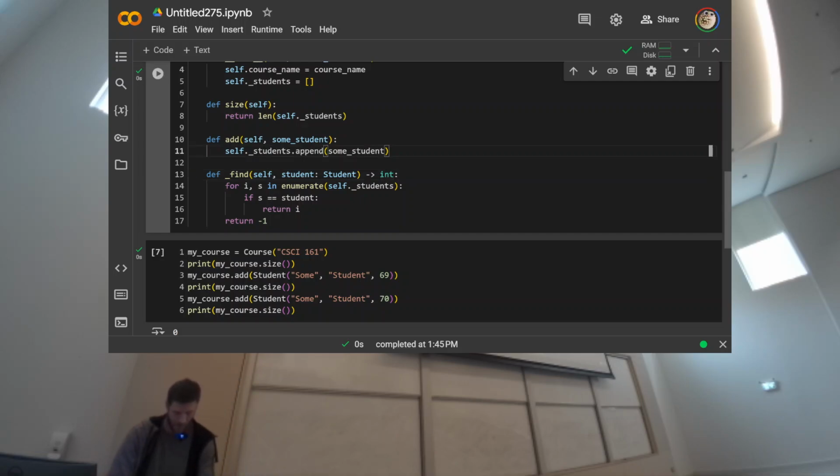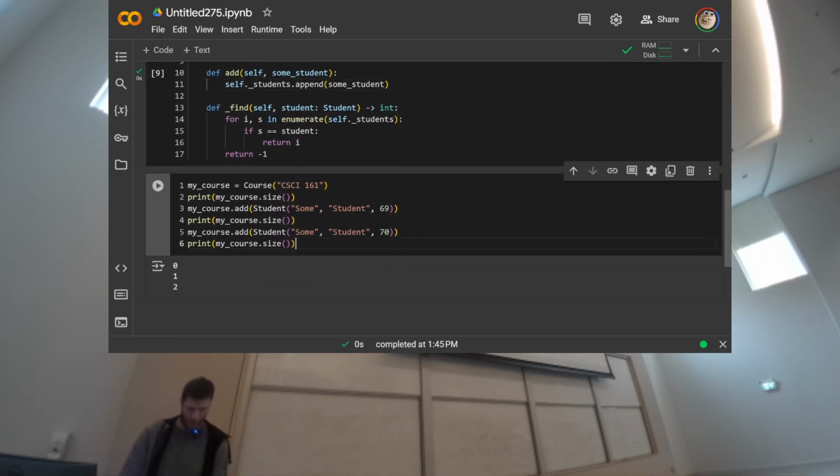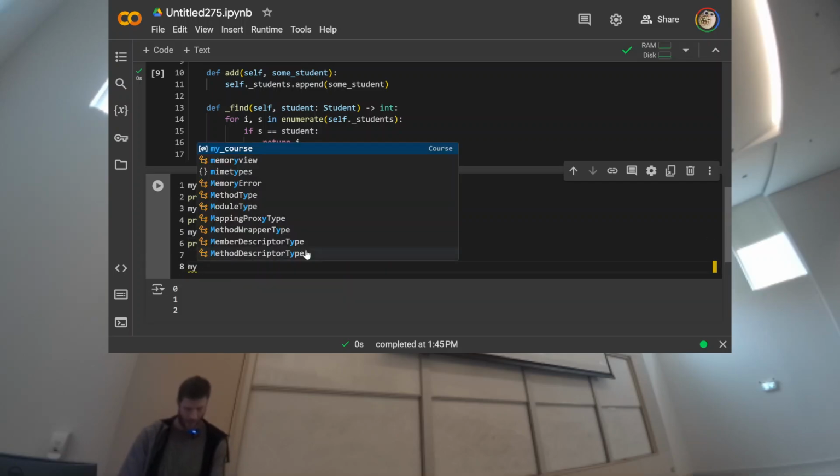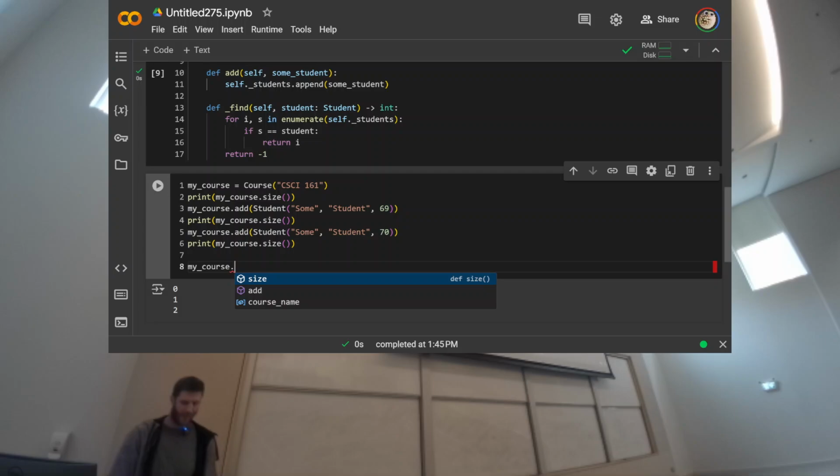But like before, when I go down here and I say my course dot, it doesn't want to include the underscore find. But remember, like I said last time, this is just the editor, the programming environment I'm using. Python doesn't actually stop me from accessing it. I can still do that.